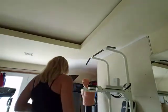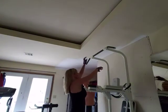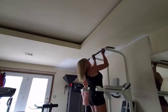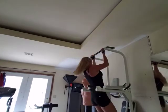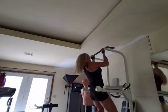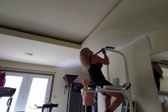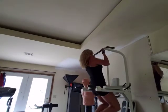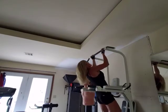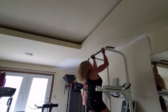There we are. Okay, so we're about 8 minutes into the workout. I'm going to do 1 set of these. I like to do my pull-ups underhanded. Just 5.5, and I'm going to do negatives instead.